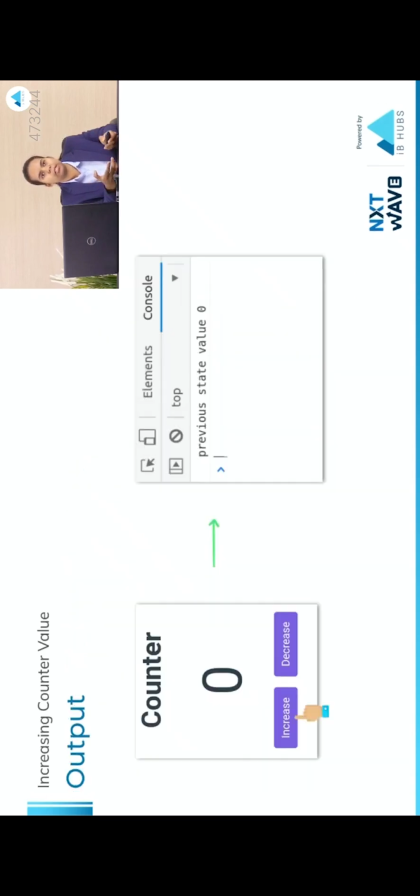For that callback function, the previous state will be a parameter. There you can see. Then we can access the count from the previous state. In the console log statement, you can see we are printing the previous state count. Whenever we click on the increase button, you can see the previous state value is 0. Initially it's 0, right? So you'll get an output in this manner. Okay, let's try this out.